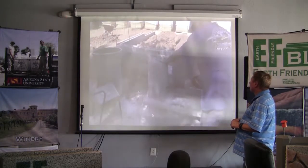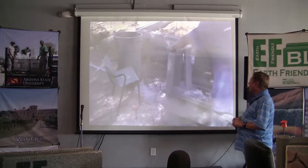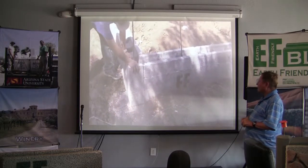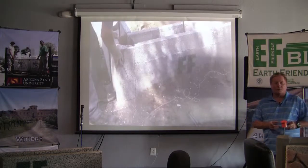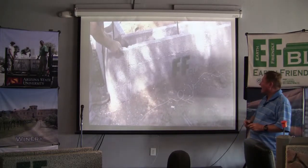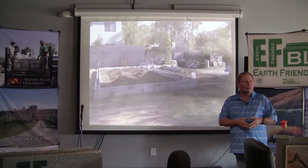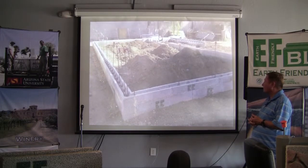Now we're going to put a corner piece on. We have an end block too to terminate the wall. What you do on the end blocks, you cut one ear off and then place it where you want it. Then we get these 6-inch aluminum gutter spikes and kind of hat pin it where we want it to go. Then you can spot glue it and keep it in place. Now that stem's all set, ready to be poured.